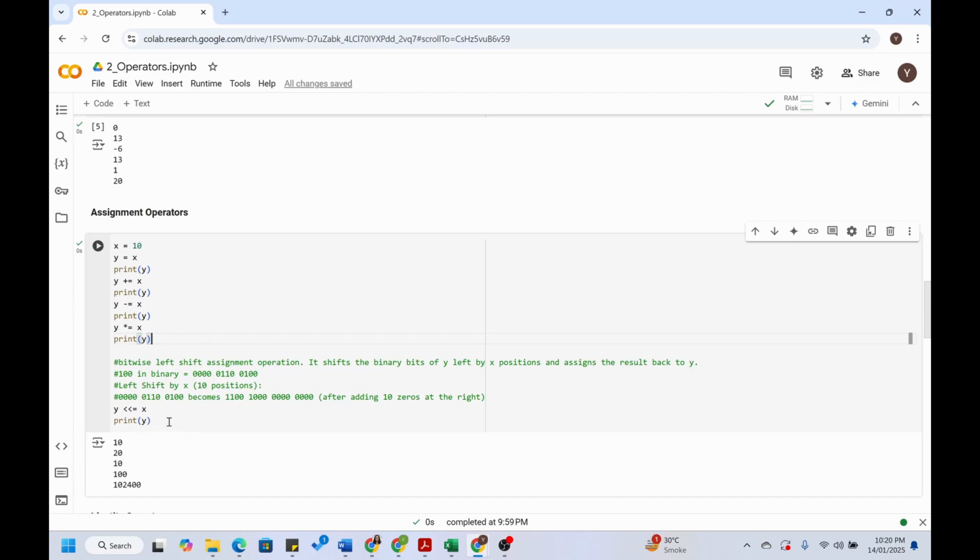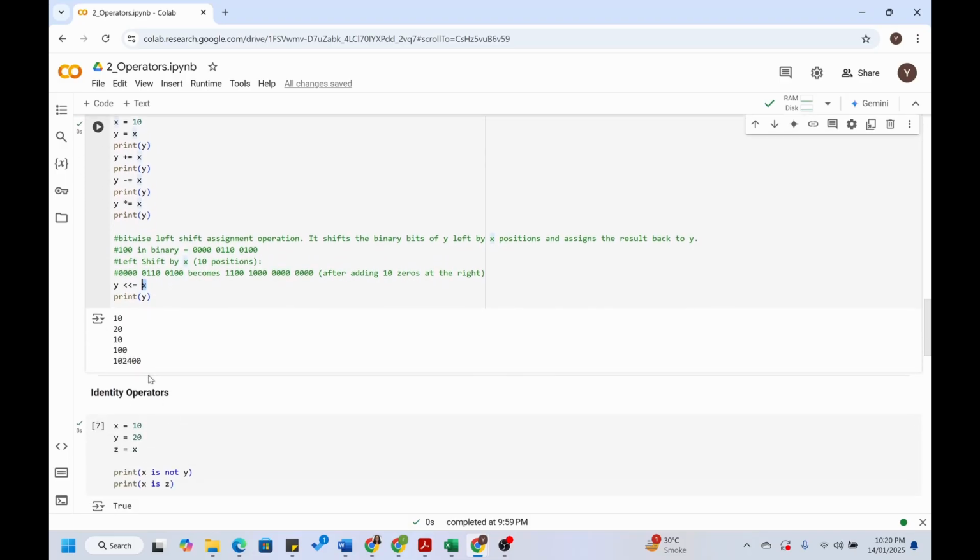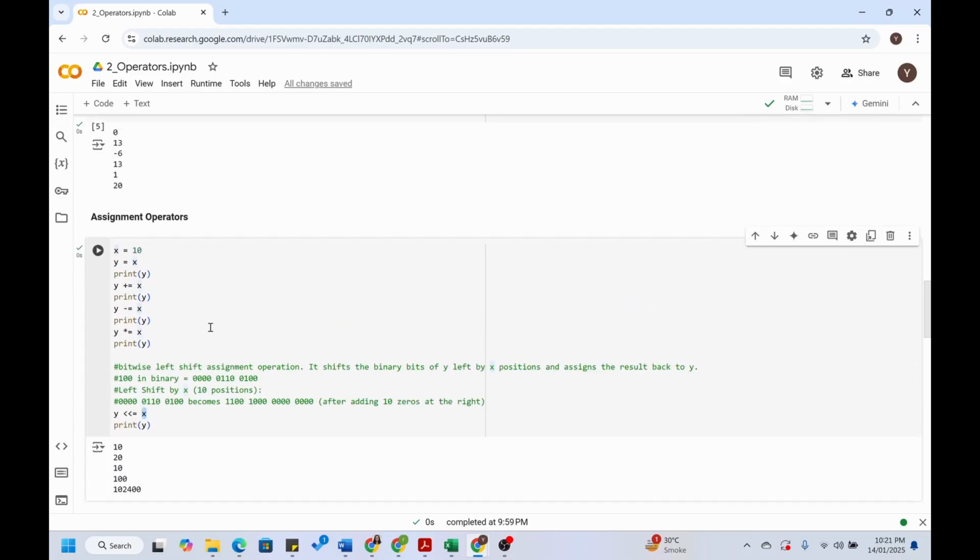Okay, now the next one in the assignment operators is the shift operators. So how can we go with this? If I'm mentioning here y shift equals x, that means I'm shifting the value of y by x positions. The value of x is 10. So whatever the value of y I am holding here, it will be shifted by that many places. So that's why the calculation will work over here. Left shift performs for 10 particular positions, so it will work accordingly, and the calculation will be 102400. So like this our assignment operators will work.